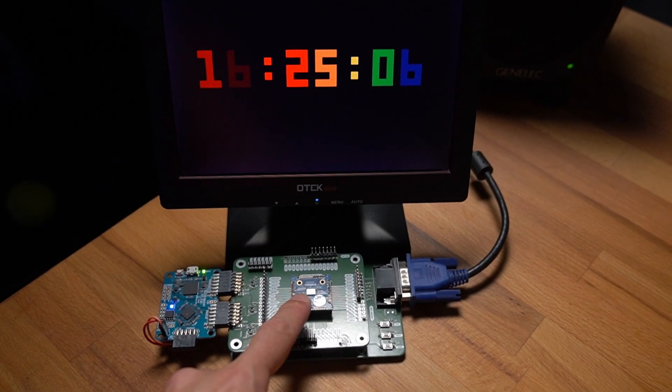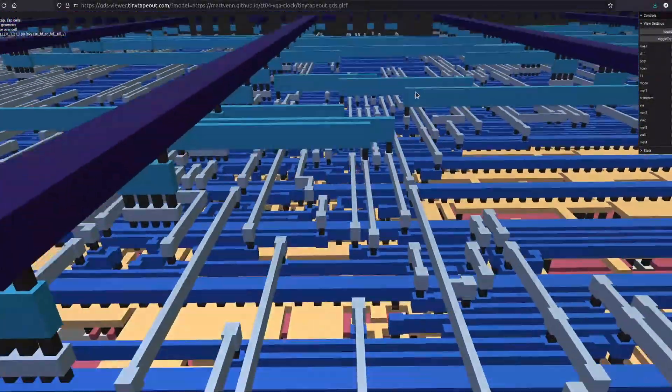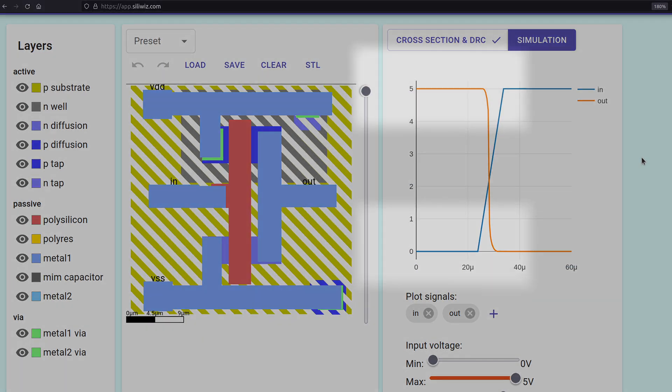Before we enter the clean room, let's take a step back and understand what we're making. I designed this chip to show the time on a TV screen. Inside the chip are hundreds of logic gates joined together into a circuit. Here's one of the simplest gates, an inverter. When the blue input is low, the orange output goes high.